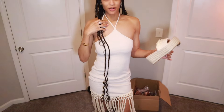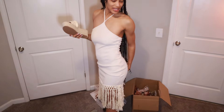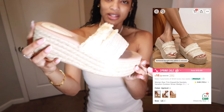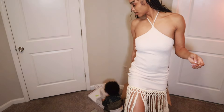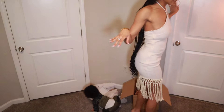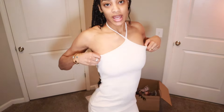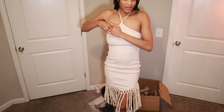Moving on to outfits — this is like one of the day outfits I chose. It's cute, it fits well, a lot better than I thought, and it's a lot thicker than I expected. It's really cute. I got these shoes to go with it — just some basic little platform shoes. Yeah, this is daytime vibes, nothing too special, but when I put the accessories on it'll set it off more. This is a size small and I will give this a 10 out of 10.